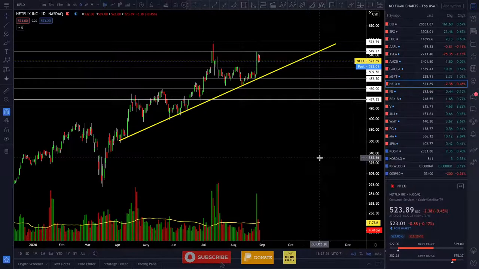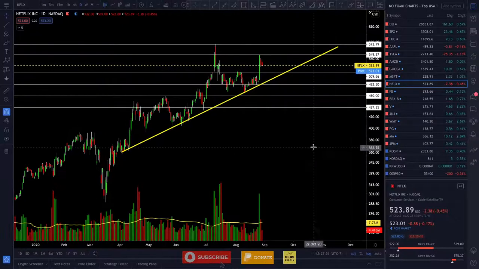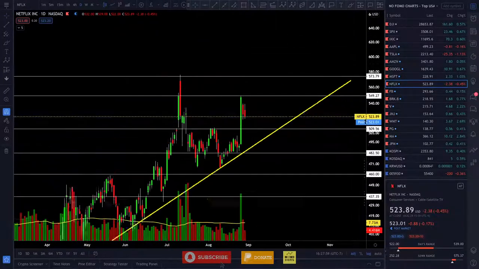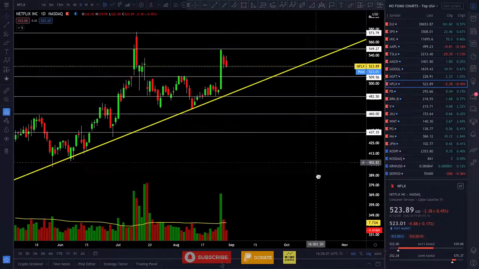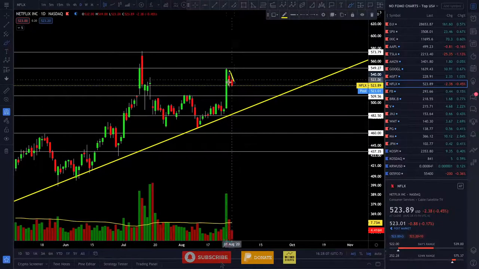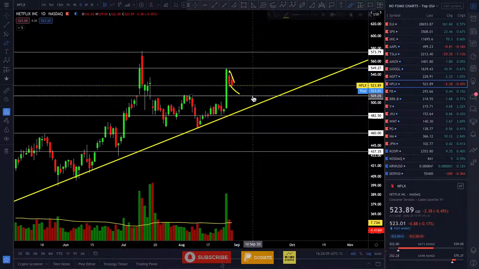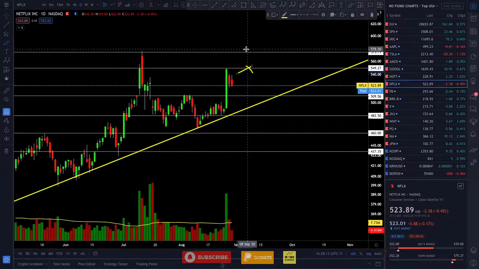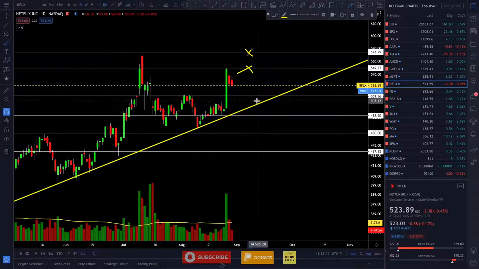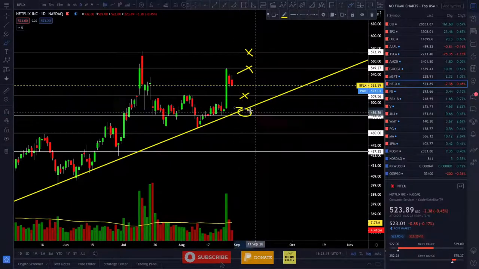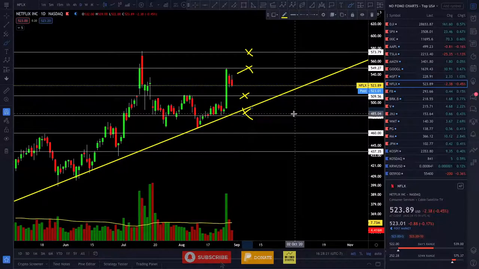But this is where we use the targets to our advantage. So we have this trend line. Okay, that's fine. This one a little more tricky, right? All right, so if it pulls back, where's it going to pull back to? Well, it looks like it's coming down right now. It's already flagging this intraday flag, right? So fine, if it's a flag pattern, if it breaks out, immediate bullish target, 550, retest to 580. Simple. If it breaks down, 509, then this point, 490, right? Somewhere in that range, right?